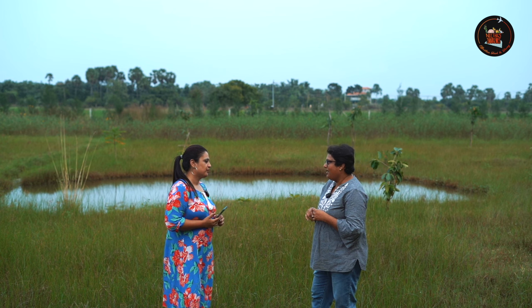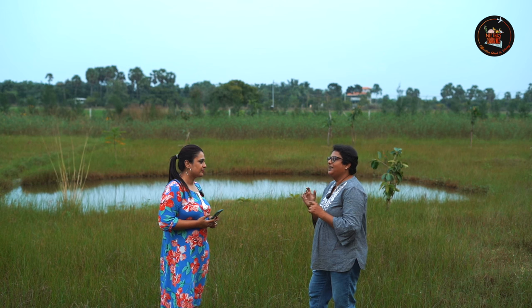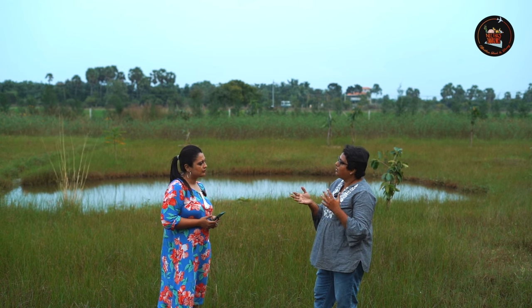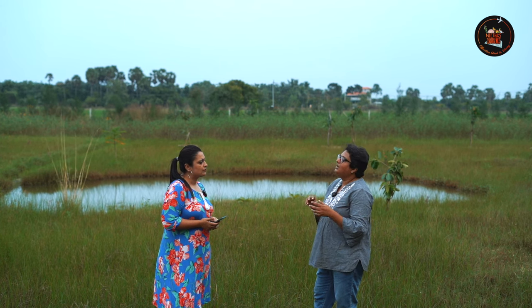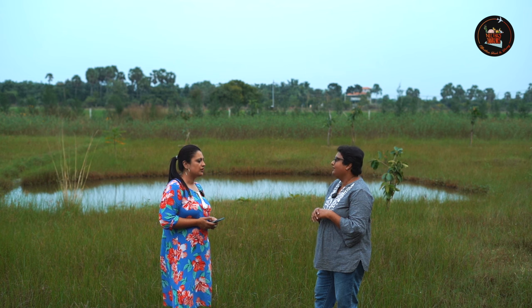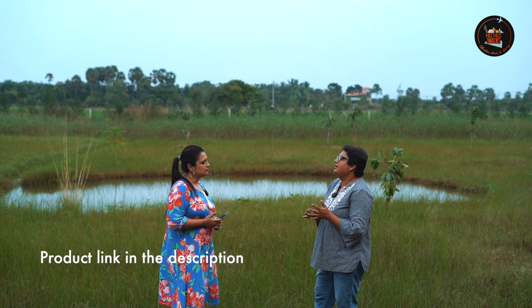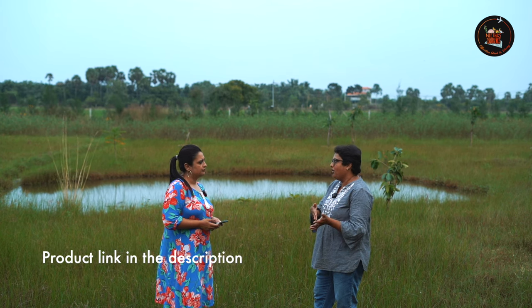So what is your signature pickle? I have so many favourites but I think the crowd favourite so far has been garlic. And how many varieties do you have? We have about 17 right now. We have a full range of mango pickles, both North Indian and South Indian. We have a full range of citrus pickles. Then we have the one-offs which is brinjal, green chilli, and garlic. So if I have to pick up pickles from the Lazy Grasshopper, how do I do it? Our focus is really to sell online — we are listed on Amazon and we also have our own e-commerce store.